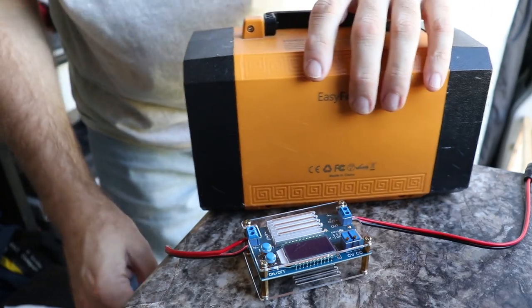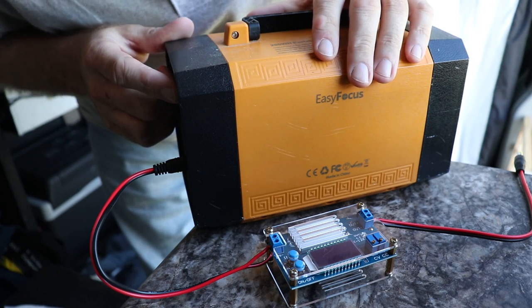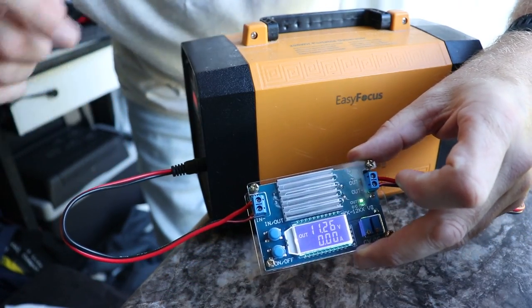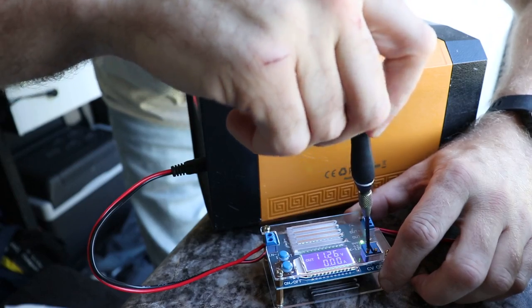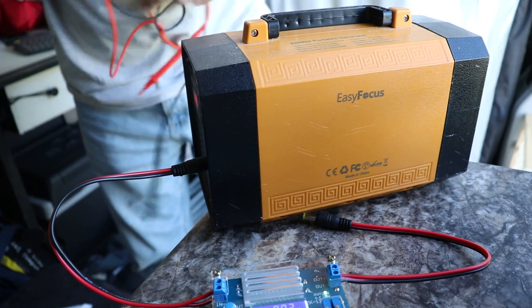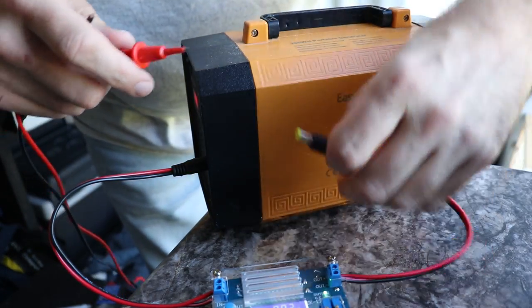Alright, we have this set up — going to go ahead and plug this in. I don't know exactly if the adapter here is positive or negative on the front end, but we'll figure that out. Just double-checking: this is my input, this is my output. Cranking this on, right now my output is reading 11.6 volts — you can see that right here. So I just need to adjust the voltage down a little bit. Alright, we've adjusted it down — now we're outputting 8.2 volts. I'm going to hook up my meter to make sure the output is reading exactly what I need and that the polarity is correct, since wrong polarity could mess up the camera.